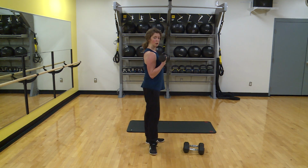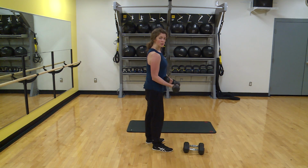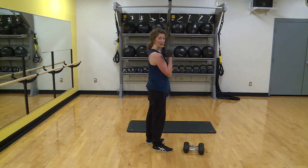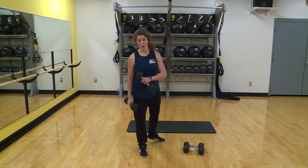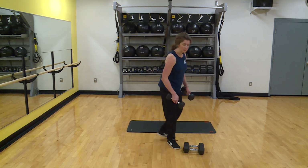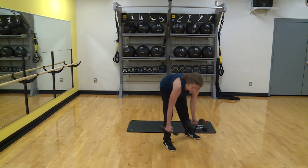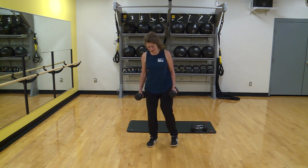Then our second exercise is gonna be a bicep curl. Curling up, curling down, bending and straightening the elbow. None of this stuff. All right, I don't know what that is other than a torn up shoulder. So stay in control. So grab your weights. You should be ready and excited to go.